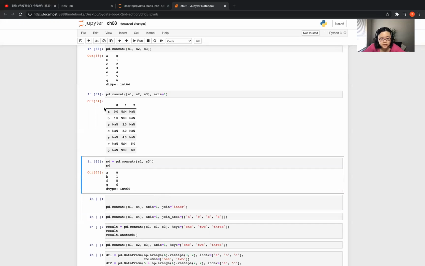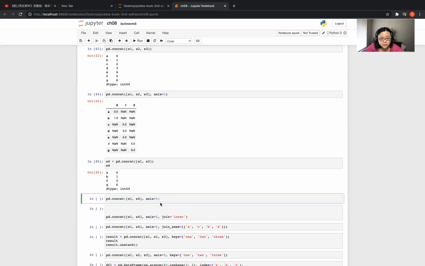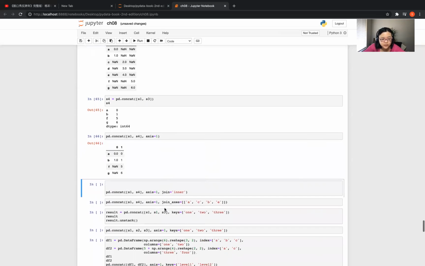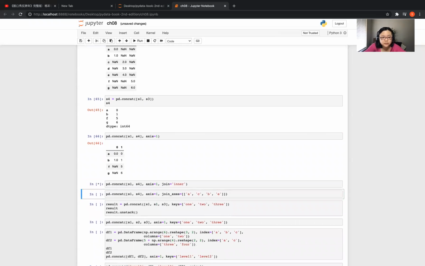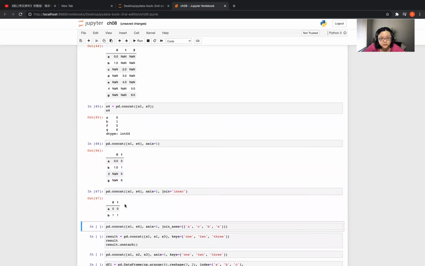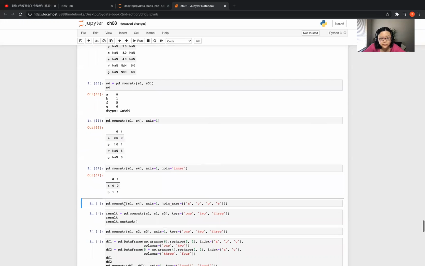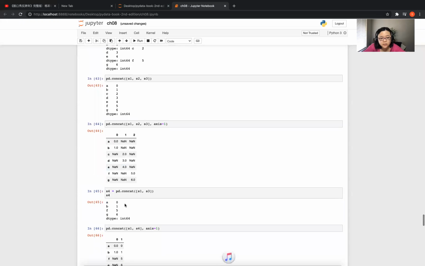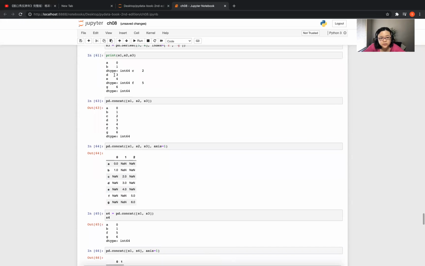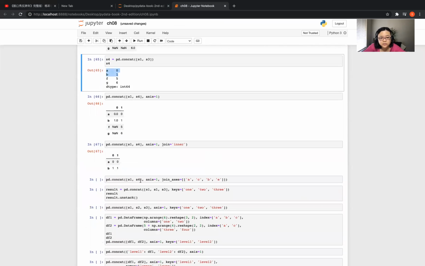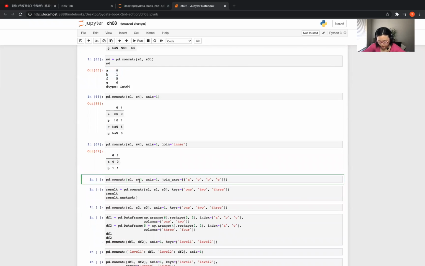But if we use S1 and S4, right now we have a DataFrame, and if we do join inner, then this is the result. We only have the things that are the same. S1 is this, S4 is this, and the only shared indexes are A, B, so that's what we can use for concat.